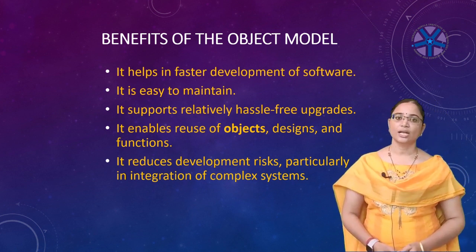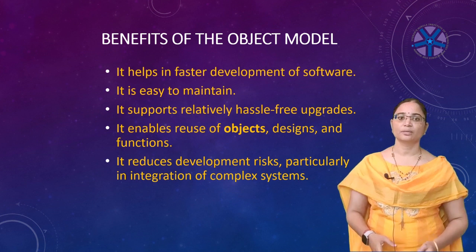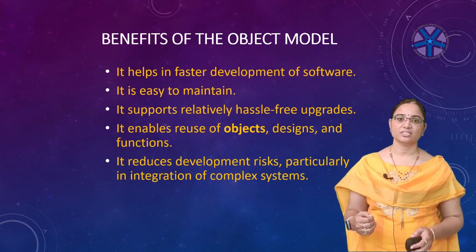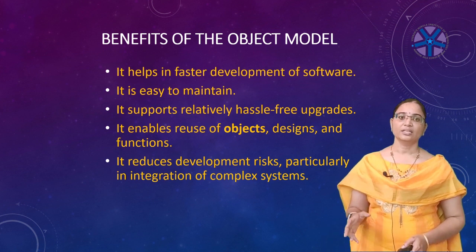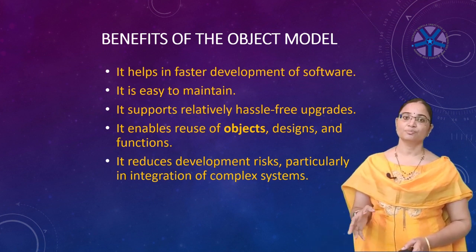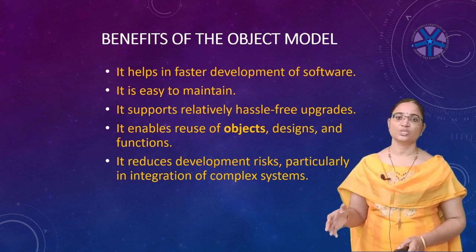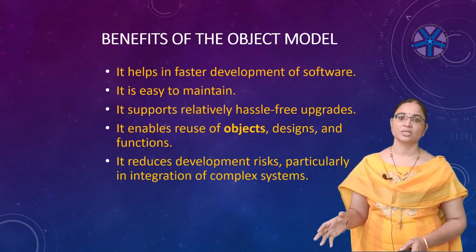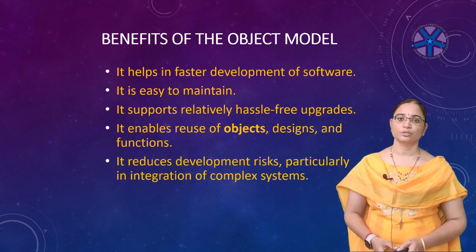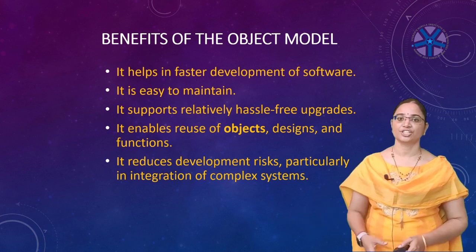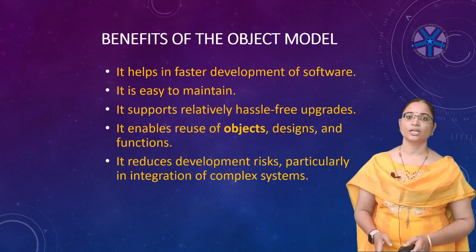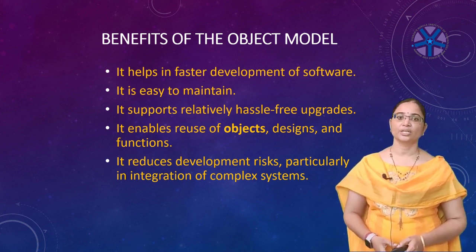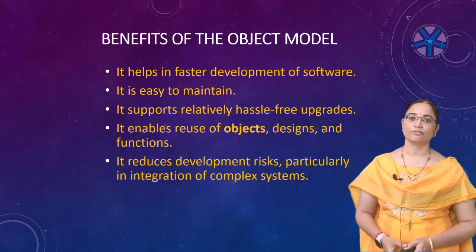Use of object model helps us to exploit the expressive power of object-based and object-oriented programming. Without the application of elements of object model, more powerful features of languages such as C++, Pascal, and Ada are either ignored or greatly misused. Use of object model encourages the reuse of software and entire designs, which results in the creation of reusable application frameworks. Use of object model produces systems that are built upon stable intermediate forms, which are more resilient to change. The object model aligns with the working of human cognition — many people who have no idea of how a computer works find the idea of object-oriented systems quite natural.